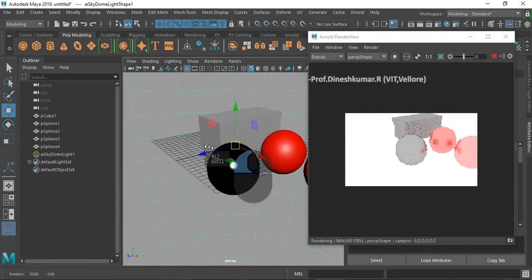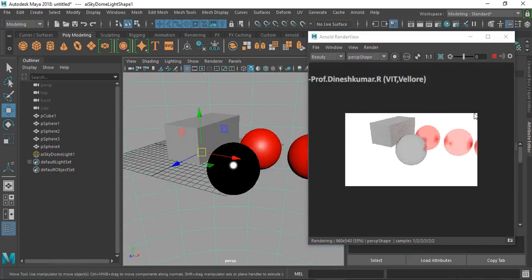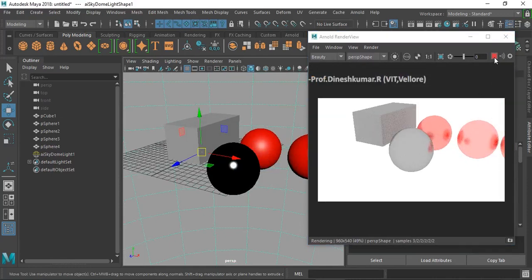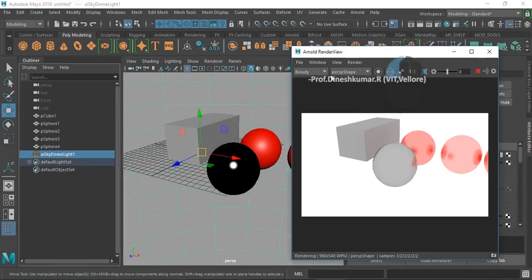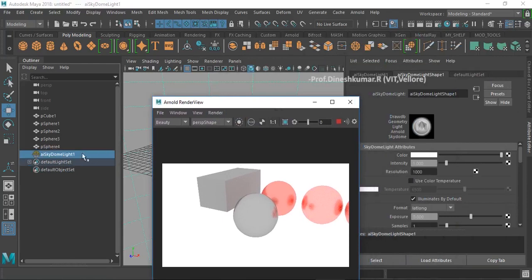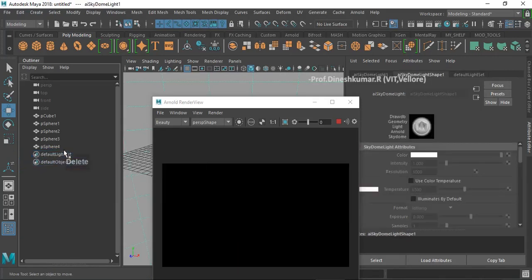And why there's too much light bleeding is because that's what happens if we use this skydome light. Here it reduces the color, but I think it's better I switch to some other light because it's too much. Let me delete this light.